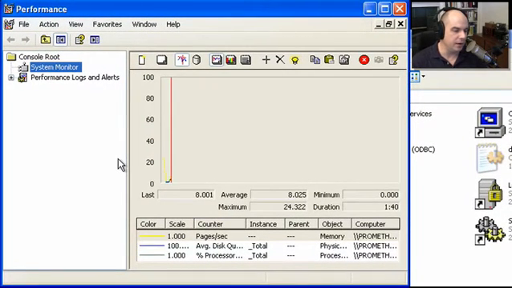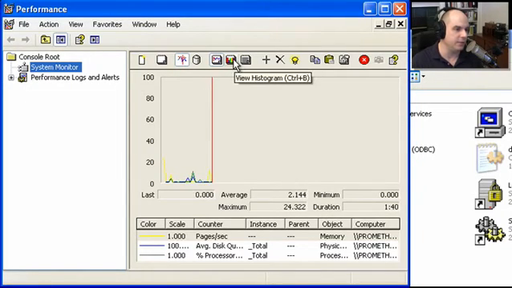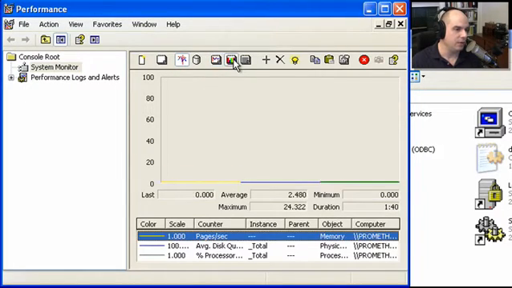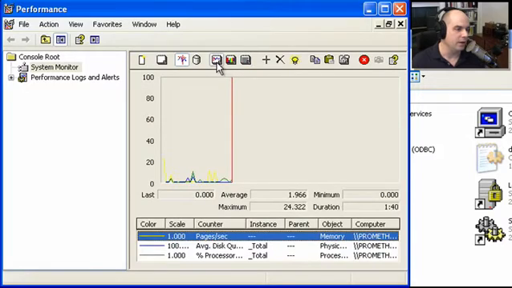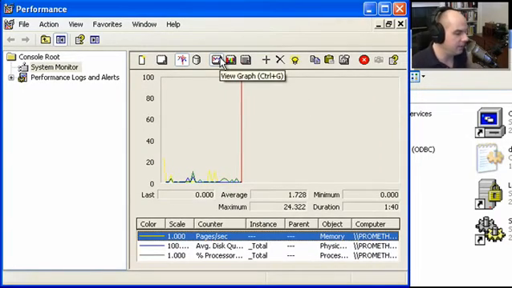Now, there are a number of statistics that come in by default in our Performance Manager. You can see it's drawing a line for us. Every second it's updating itself, and it's creating a graph of what's going on in our system right now. And the System Monitor view is the default view that comes up, and we can look in this graph in a number of different ways. If we'd like to view it as a histogram, we can view it that way. If we'd like to view it in report view, we've got a report, more text-based view of what's going on, or back to our rolling graph view in this configuration.